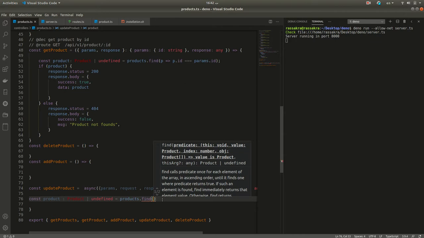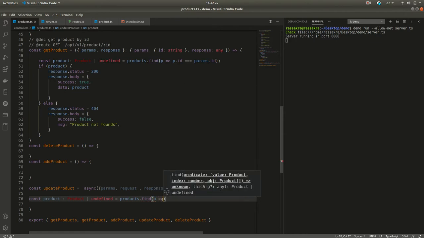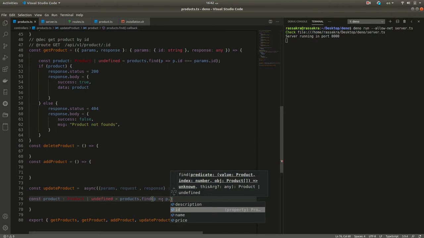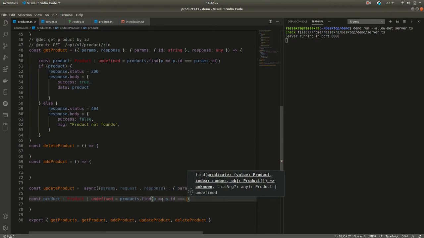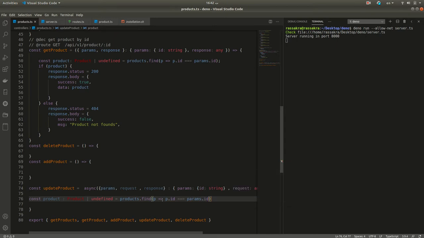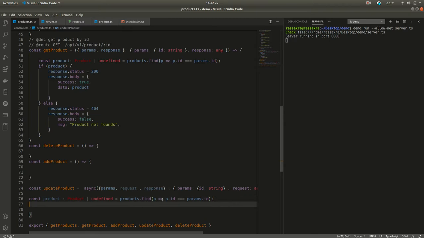So p, if p.id equal to params.id, we get this product. If not, we make it undefined.